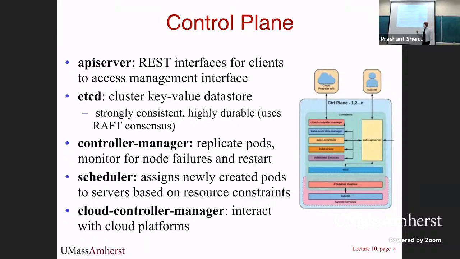And then there is another entity here called the Cloud Controller Manager. This entity only comes into play if Kubernetes is actually running on a real cloud platform, as opposed to your own machines. So if you're running on a cloud platform, you have to interact with the cloud APIs to get machines and so on. In this case, Kubernetes will use its cloud controller to interface with the cloud platform. We'll look at some of those cloud platforms in a little bit. Any questions on this? So this is the controller, or the control plane as it's known.